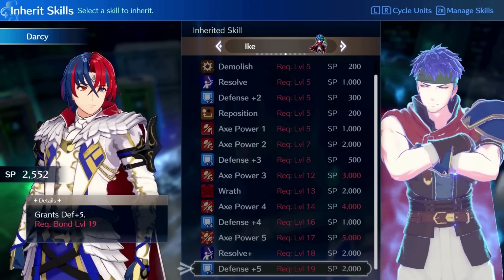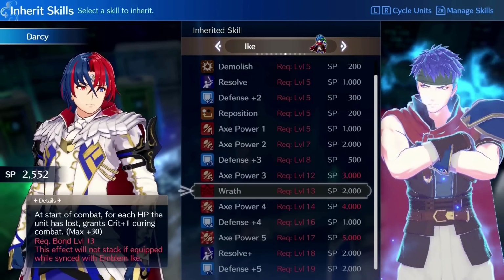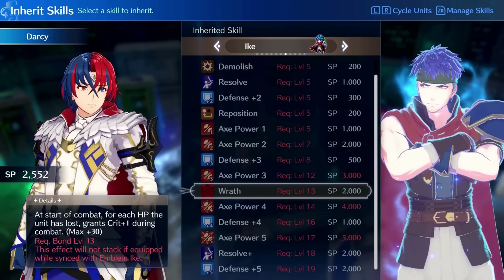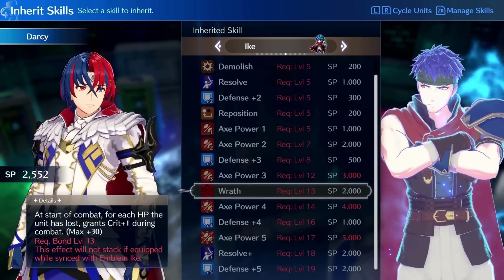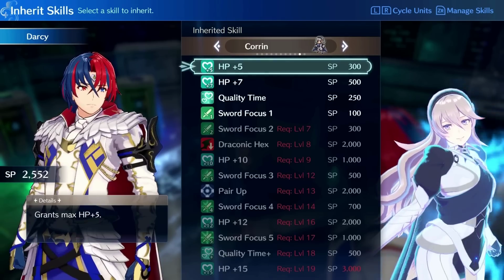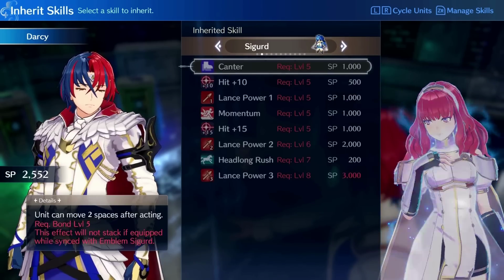Grinding SP definitely has its own set of issues too. It's difficult and long to grind SP, especially for units who do not have an emblem ring equipped, and especially so with early game units who start with very low SP compared to later recruits. The process takes much longer, and while bond rings do help with the grind a little bit, it's still going to take a long time before you can start inheriting premium skills.